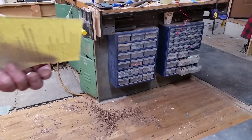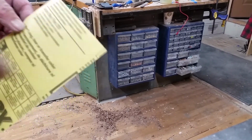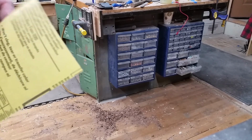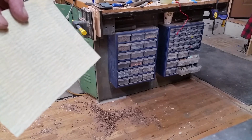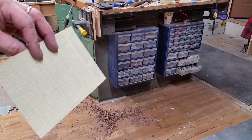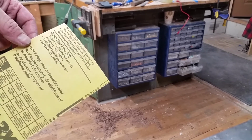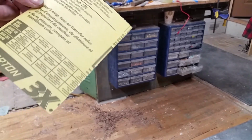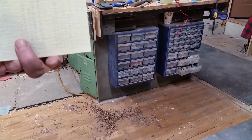Your cheapo sandpaper is just going to fall apart really quickly. The backing of this is pretty good, and it holds on to the grit well. So a decent sandpaper will make a big difference. Yes, you can get sandpaper at Big Lots and some of the discount stores, but make sure it's actually branded stuff, because you will notice a big difference.